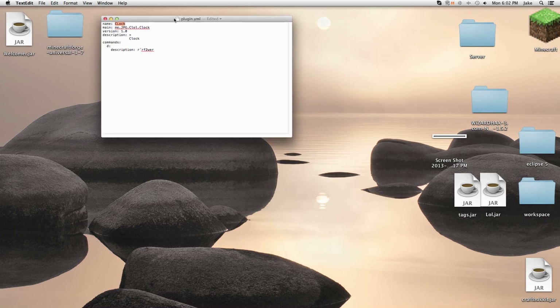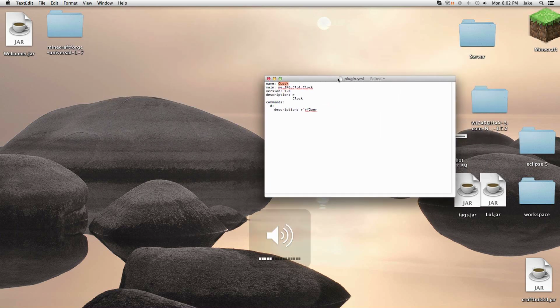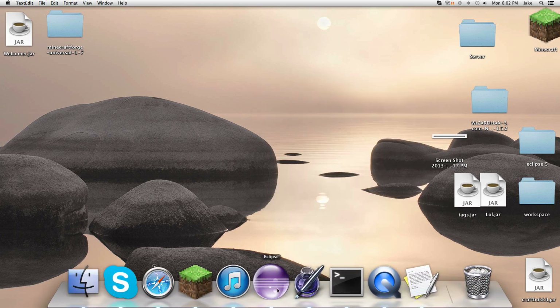Then the name of your plugin is going to be YouTube, and main. So pretty much you're going to do your package, me.jpg.youtube, and then the name of your class, which is also YouTube. Other than the description, this is just for essentials, but you have to do it or else the plugin won't work. The description, healing plugin, commands. Now, commands won't register unless you do this. So commands, we have heal. Description, you can do anything here. I just did something random. Heals. If you want to do another one, press enter, spaces, then do another command. YOLO. Description, and all that. So it's very easy. And save it, and you are pretty much done.